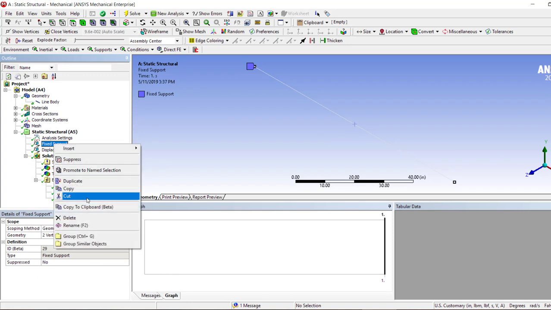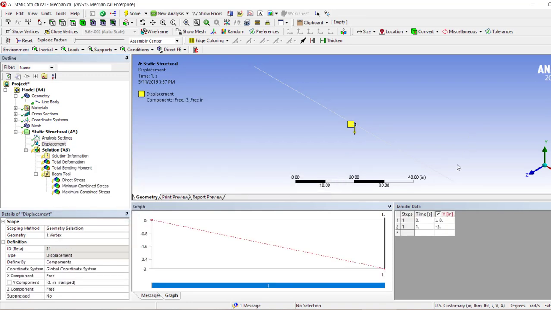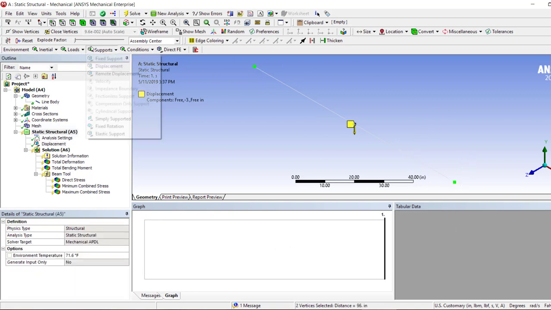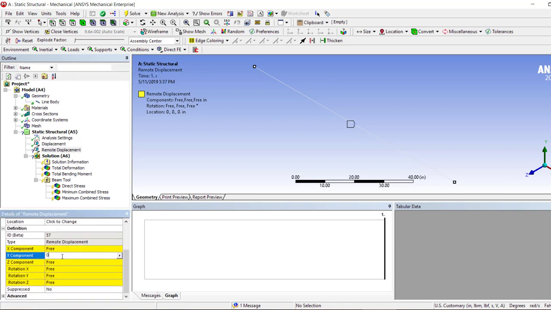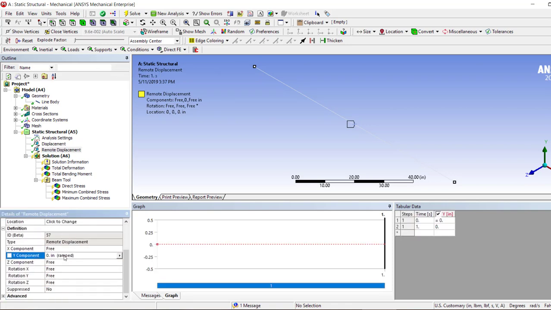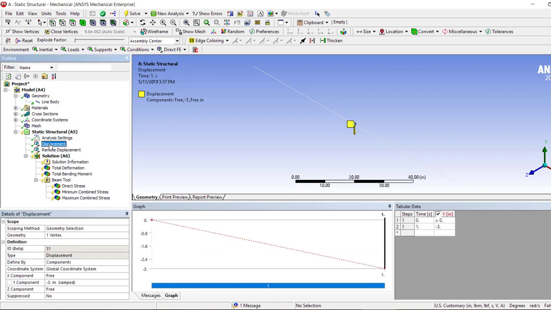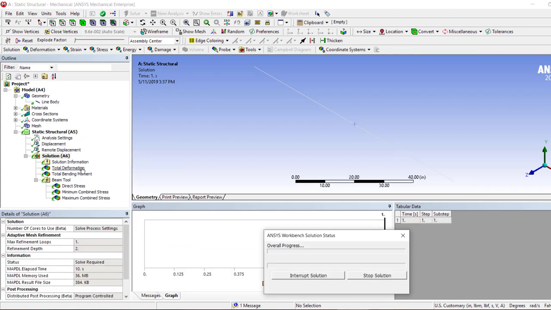So what we did is that we only fixed these 2 points. These 2 points we only fixed in the y direction. So it's y fixed, 0, and it can still rotate everywhere, and it can still move in x component. And the displacement is -3 in y direction. So let's try and solve it.